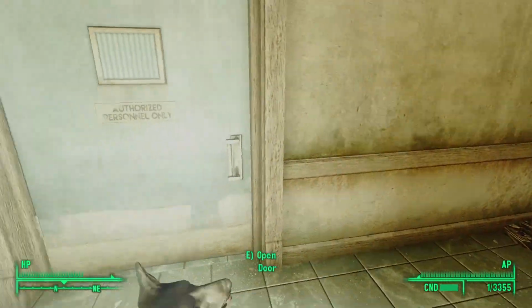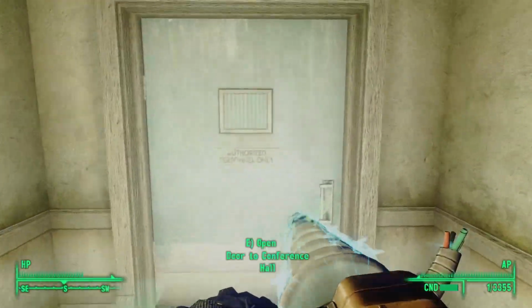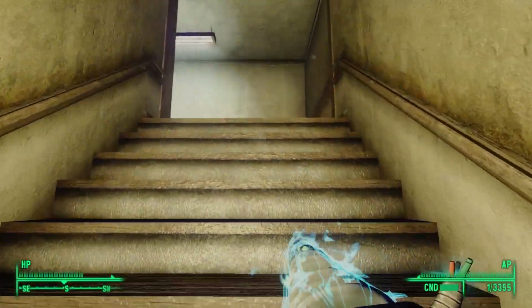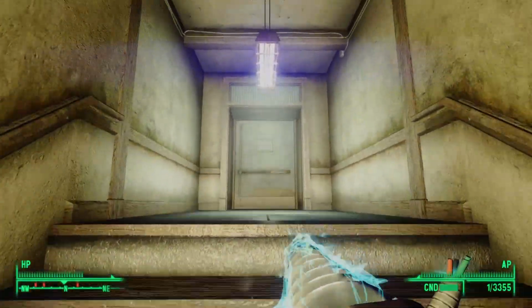Turning north, we can open a door. This brings us to another staircase, which leads to the conference hall. We'll have the big guns ready for this. On the other side, we find a staircase. Taking the staircase to the top, we open a door.